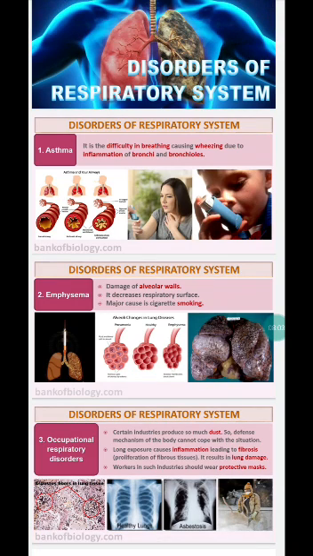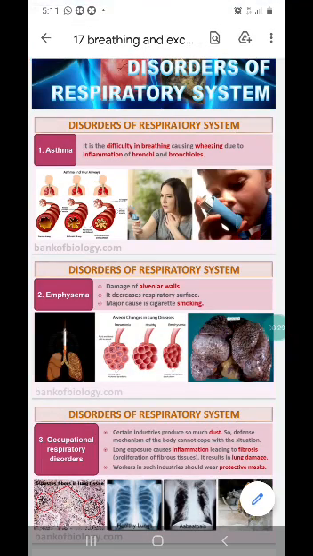Okay, right. So these are only some examples. There are many areas where people work and they are exposed to the particular dust from the place, so different names are given. Only two things are mentioned for you, which are asbestosis and pneumoconiosis. Because of their occupation, they get these disorders, so it is called occupational respiratory disorders.